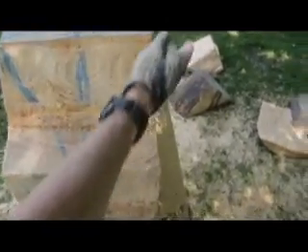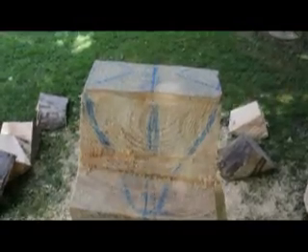Now what I'm going to do is cut right here and cut here to reveal the snout. Then I'm going to switch over to my quarter tip bar and start with the ears, reveal the ears, sink down the top of the head and then we can start defining the head a little more.